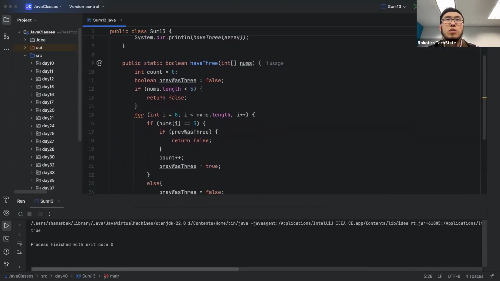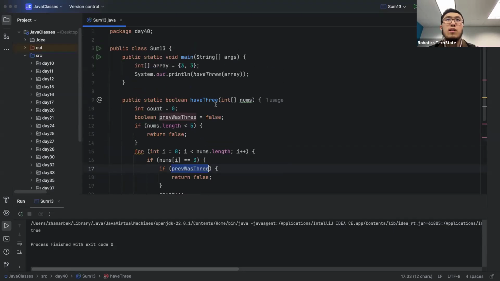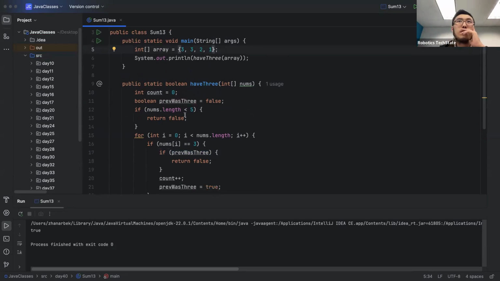Why is it important to use this previous with 3? How many iterations will be for this for loop? 4. 0 iterations. Why? Do you believe 0 iterations?